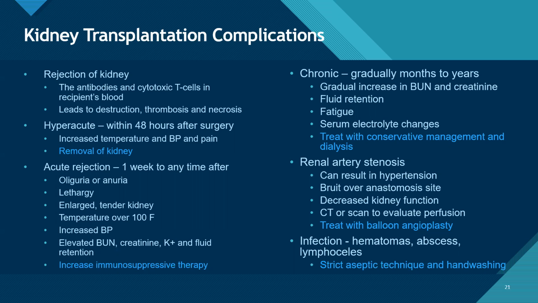You can hear a bruit over the anastomosis site. They have decreased kidney function, and they can do a CT scan or a regular scan, or like an ultrasound or anything else to evaluate perfusion. They can look at artery and venous blood flow. And they can treat it just like they do with a cardiac stenosis, treat it with balloon angioplasty. Infection, hematomas, abscess, and lymphoceles. The way to prevent these things is by strict aseptic technique and hand washing for these patients.